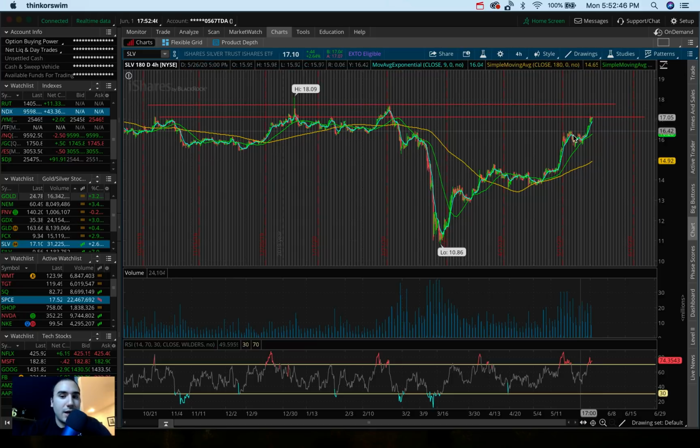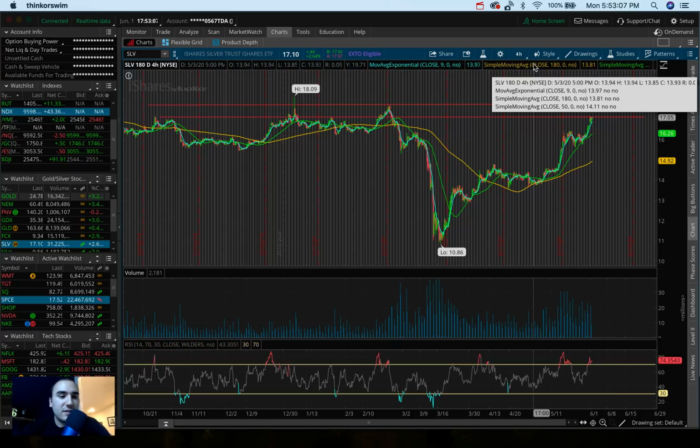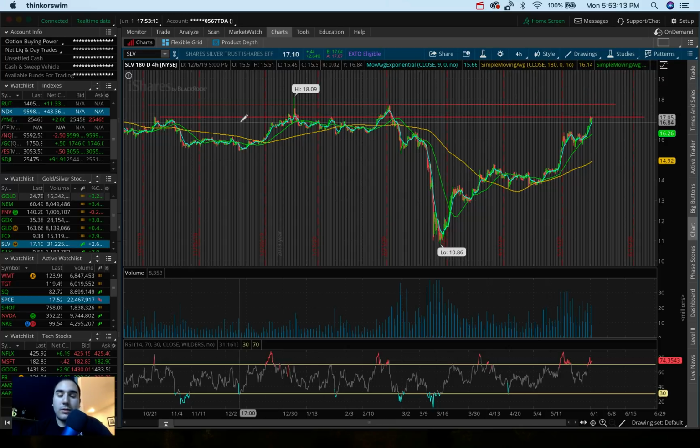And again, at this point we might pull down before we break $17. But that would be even better, because if we can get in at 16.30, ride it back up to 17, pop 17, and break up to 17.70, imagine a move from 16.30 up to 17.70. That's about an 8% move. So I'm definitely keeping SLV at the top of my swing trading watch list at this point, due to just, in general, the precious metals have been doing very well.